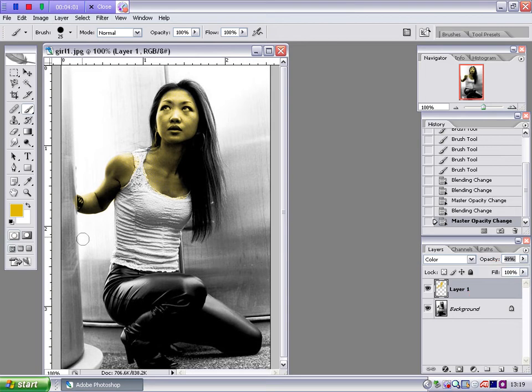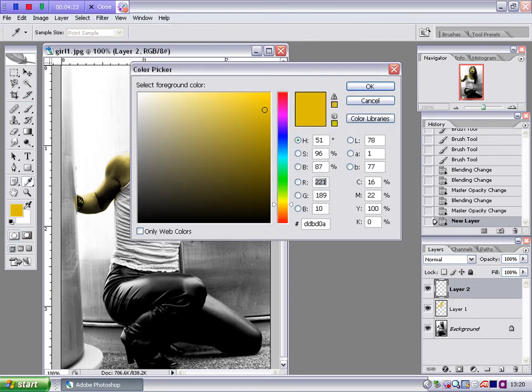Let's live with that. Now, each color gets its own layer. So if I'm going to paint her shirt now, I want to make sure that I make a new layer. Because if you don't, you'll paint in layer 1 a new color, and then you won't be able to change the colors independently. So we're going to leave it on layer 2, and let's make her shirt red. This little slider moves up and down. Pick whatever you want. Let's pick red. Nice strong red.